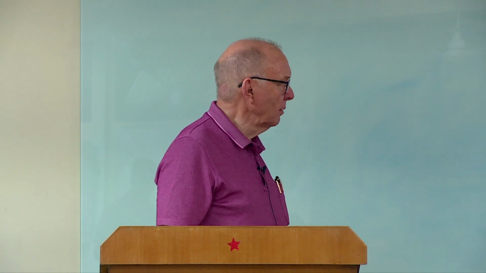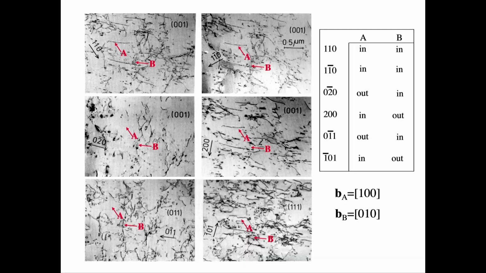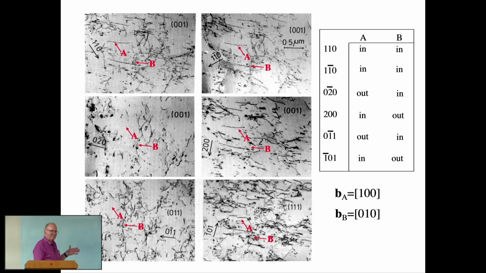Now this is the NiAl B2 compound that these were taken in. And so these are sort of interesting Burgers vectors. This was a single crystal of the B2 compound that was deformed at 600 degrees centigrade. And if these are the active dislocations, if they're gliding, then what it tells us is that we're not going to be satisfying von Mises' criterion, and this stuff should be brittle. But it's not. So it leads us to think carefully that there's probably some climb going on here and not just glide, because these single crystals are quite ductile, particularly at 600 degrees C.